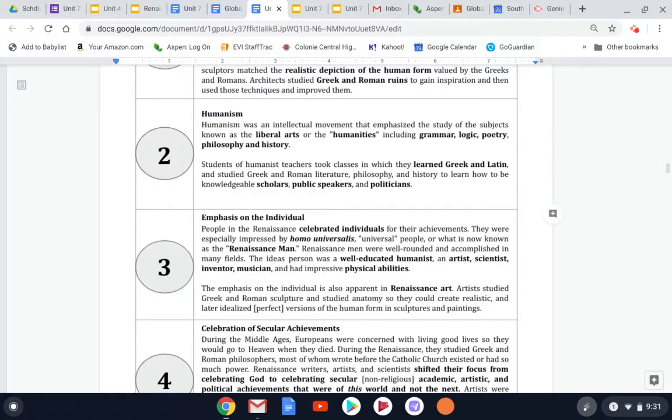Any class that you take that is a social studies class, a philosophy class, even poetry, grammar, or literature, we call those liberal arts today. A lot of people will go to a liberal arts college where you study those degrees and those fields of study. This is called the humanities. This is a different section of academic classes than if you were to take a math or a science or even a tech and engineering career path.